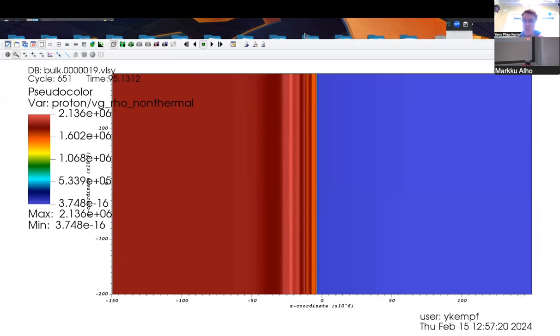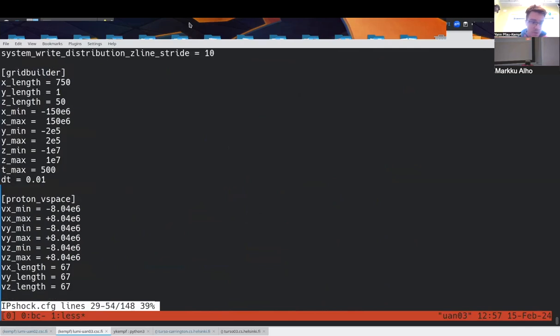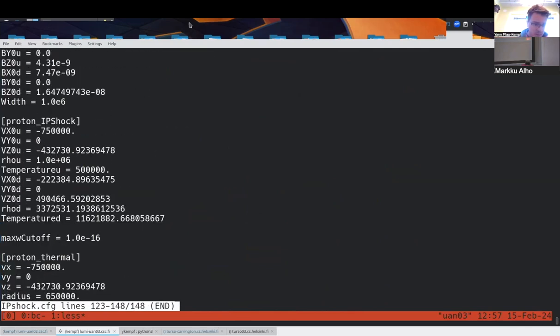Marco went pretty fast over this non-thermal, so let me explain it again, especially in these kinds of foreshock simulations. I can actually also pull up the config file for that. I believe it's set at the end here. This proton thermal section is what we're interested in at the moment.